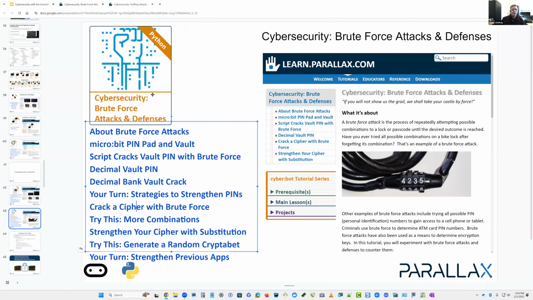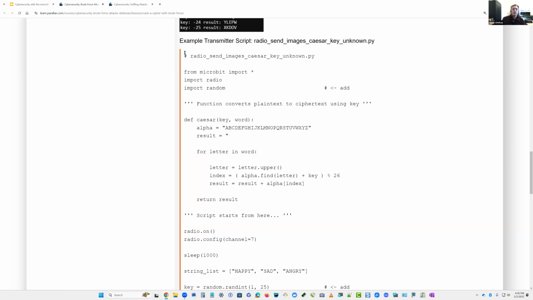And then on the receiving end, we'll go ahead and run the brute force attack on the cipher key. Here's the web address for that page.